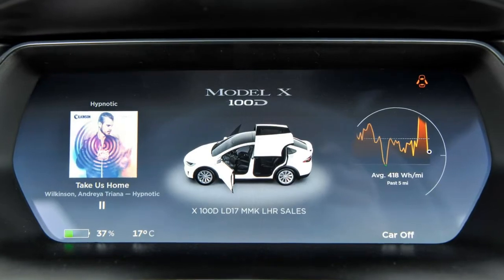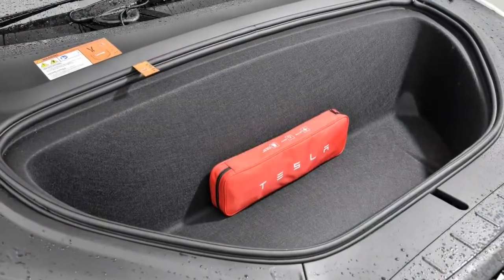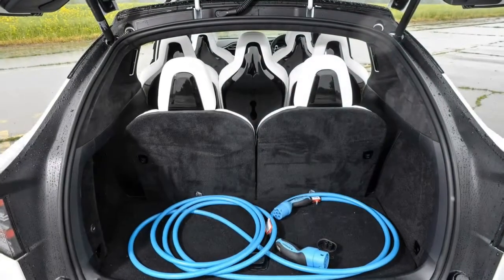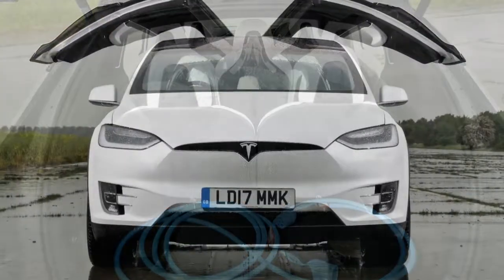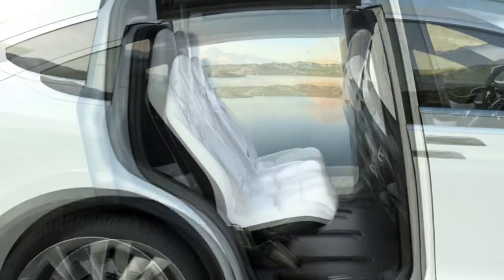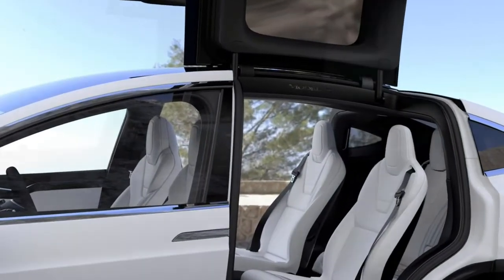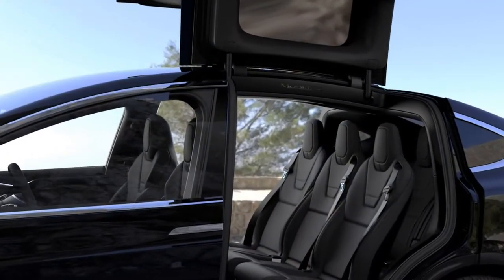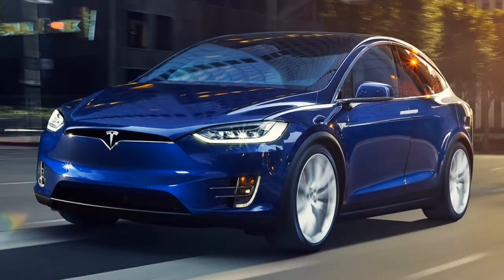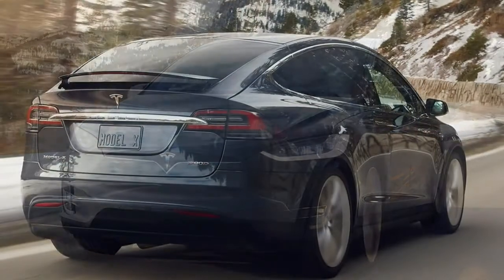A huge panoramic windscreen sweeps right back over the driver's head, split with a graduated tint and sun visors that fold in from the driver's right and passenger's left when needed. It's critical for creating the impression of space and light. The 17-inch touchscreen controls many vehicle functions, from features including navigation, music playing and telephone connectivity to raising the suspension and sliding the second row seating to and fro. If you're familiar with smartphone technology, it's intuitive to navigate all functions, and removes most buttons from the dashboard for a sleek, modern appearance. The buttons that remain, the electric window switches, for example, are borrowed from Mercedes.